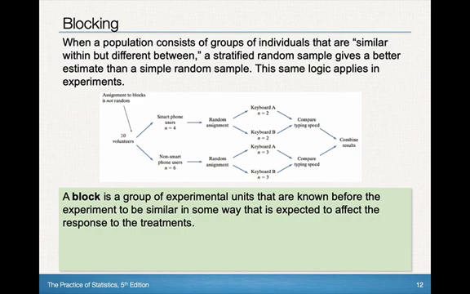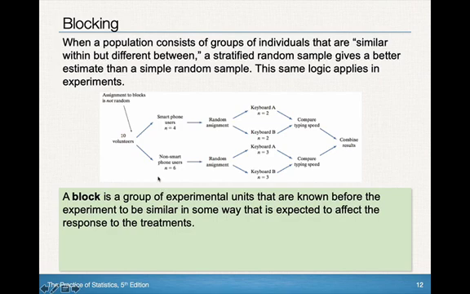Perhaps, I think this one may be talked about in the book, somebody's testing the effectiveness of advertising, and they are advertising a product that they believe men and women respond to differently. And so they might take their volunteers for the study and divide them up into genders. So different genders may view or be affected by an advertisement in different ways. And so they don't want to measure them as a large group mixed together. They measure their genders separately, similar to separating out the smartphone users from the non-smartphone users here.